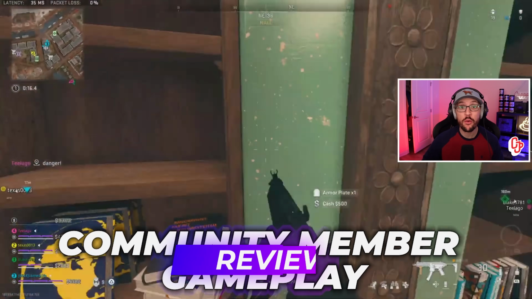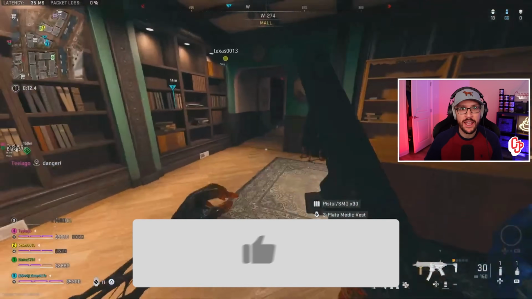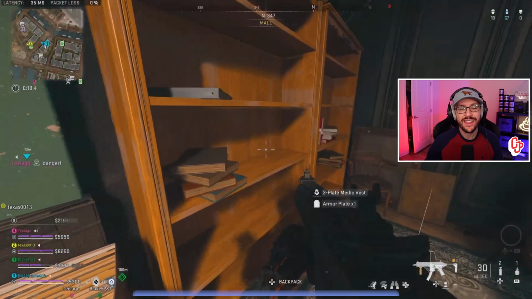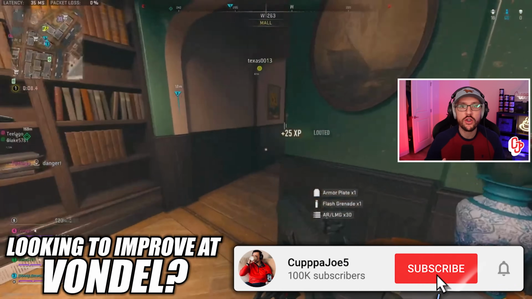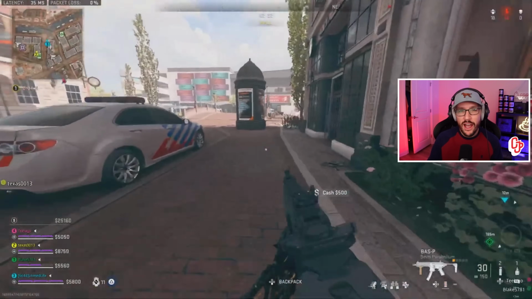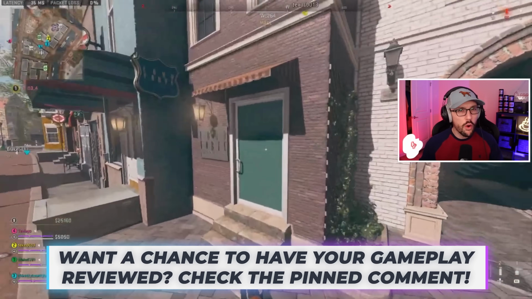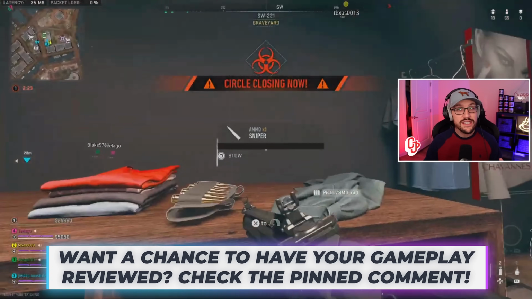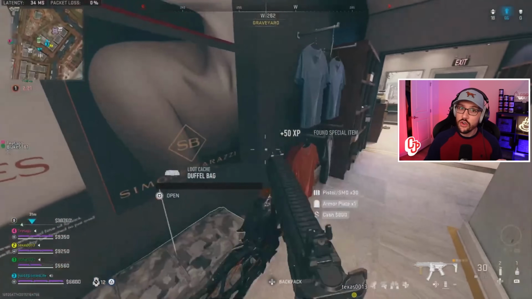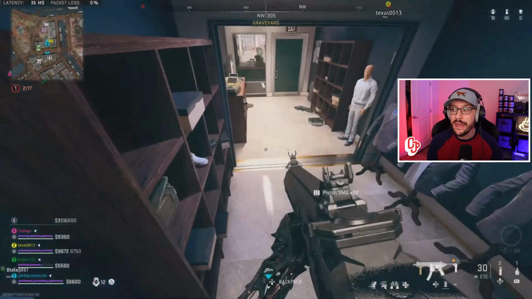Now today we are back with another community member gameplay review where we break down gameplay that was submitted by a member of the community. Gameplay that probably looks a little bit more similar to yours. Now today we have gameplay here from L-Time, who is a lifetime 1 KD player, but in his last 10 games he sits between a 1.3 and a 1.4. Now this is actually his PR game, but there's still a few major mistakes that I think he is making that a lot of you make as well.